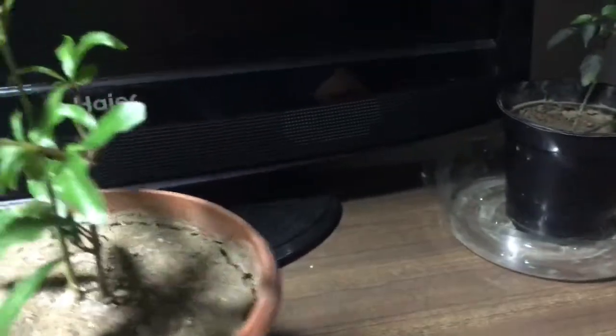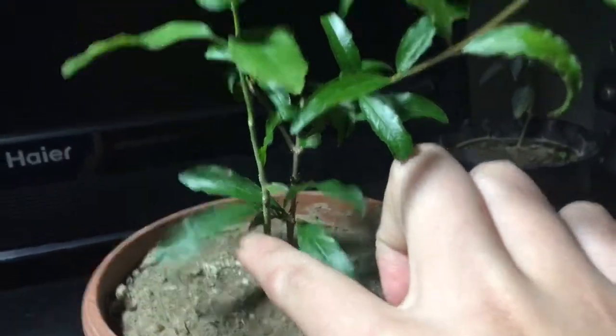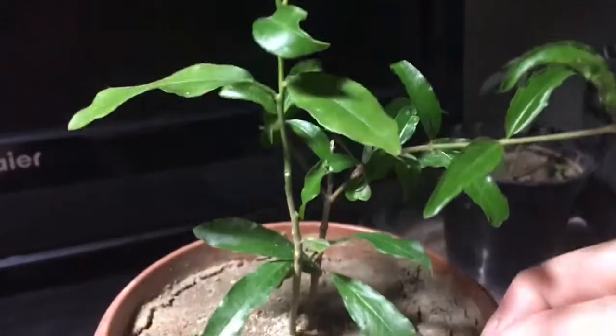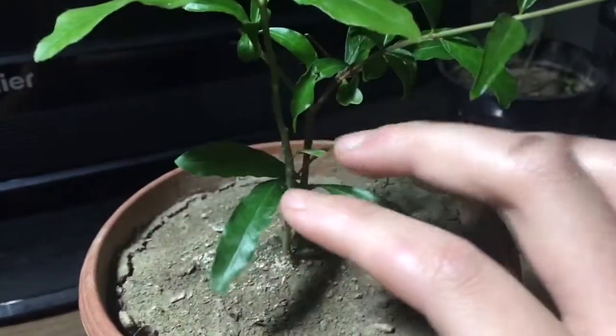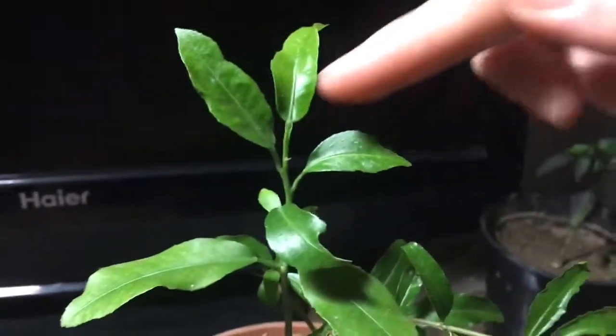Okay, moving on to this big guy. This here actually has two plants. This plant over here, the big tall one, is a lemon tree. The plants in this pot, I didn't plant or buy either. One of my relatives gave these to me. So this is a lemon tree. I'm not exactly sure how old it is, though, and it's been doing pretty well. When I got it, it didn't have this new leaf. It was just a little sprout like this. Now this is all developed, and there's a little new leaf which is eventually going to sprout. So we're looking forward to that.